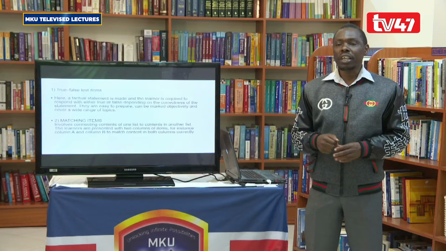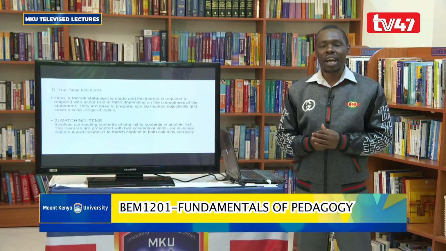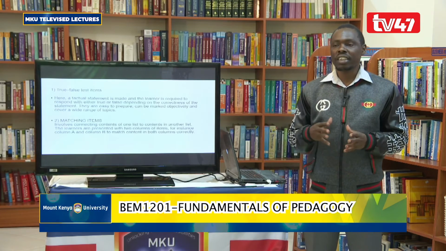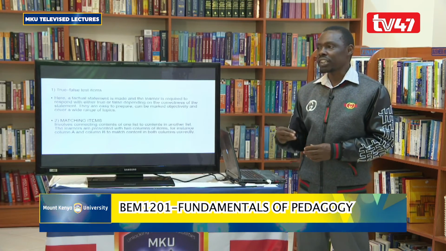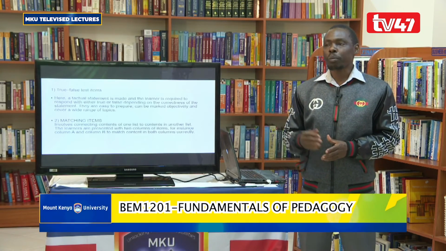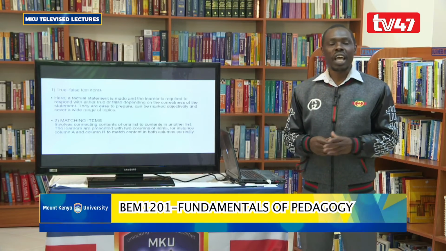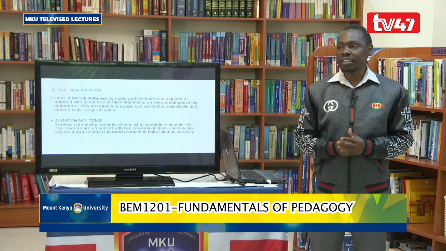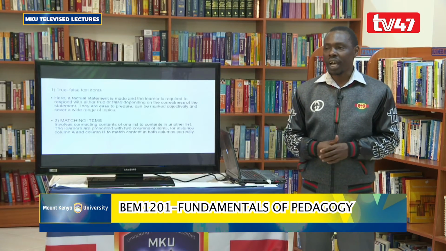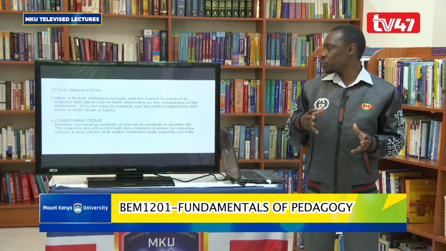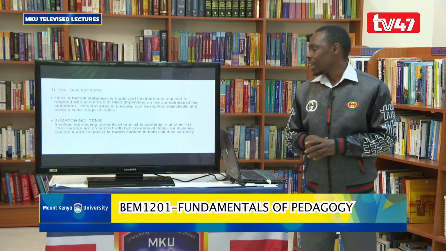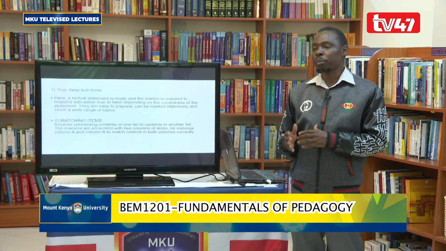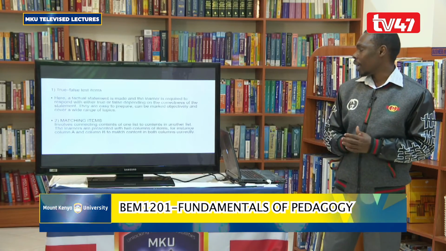If the learner is able to match the correct answer with the statement that has been asked, then the learner is said to have scored. For example, if a learner has been given 20 items, and there are 20 different answers on the other side, then the learner is supposed to match all the 20 answers with their correct statements in order to score for each. For every correct matching, the learner gets the appropriate mark. That kind of test usually has two columns: column A contains the statements, and column B contains the answers, and the learner picks the correct answer from column B and matches it with the correct statement in column A in order to score.